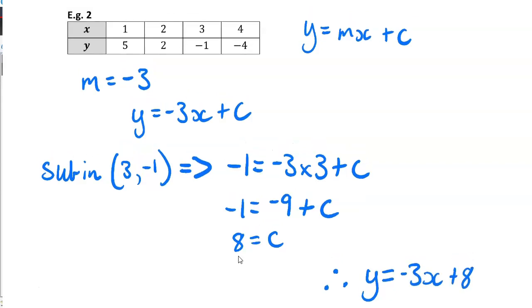Now here in my table of values, because the x was going up by 1, I could very easily see that the rise or fall of y was consistent, was the same each step. So I could from that just gather my gradient of m equals -3. But if x wasn't consistent there, then you'd have to do rise over run to find the gradient.